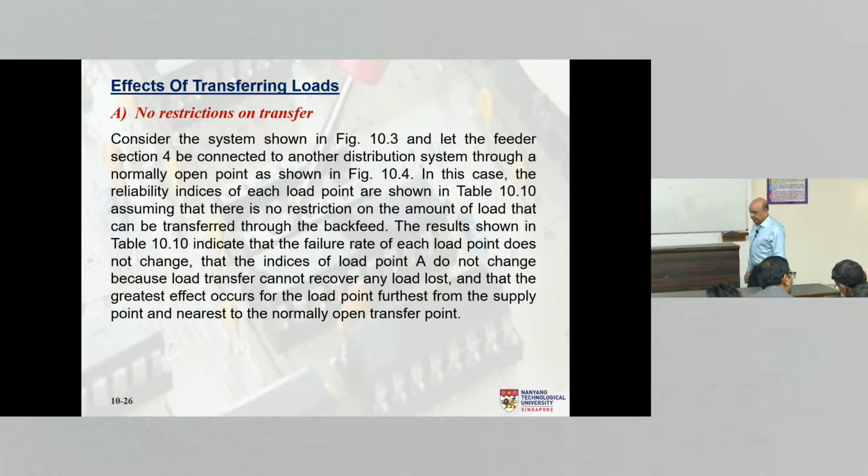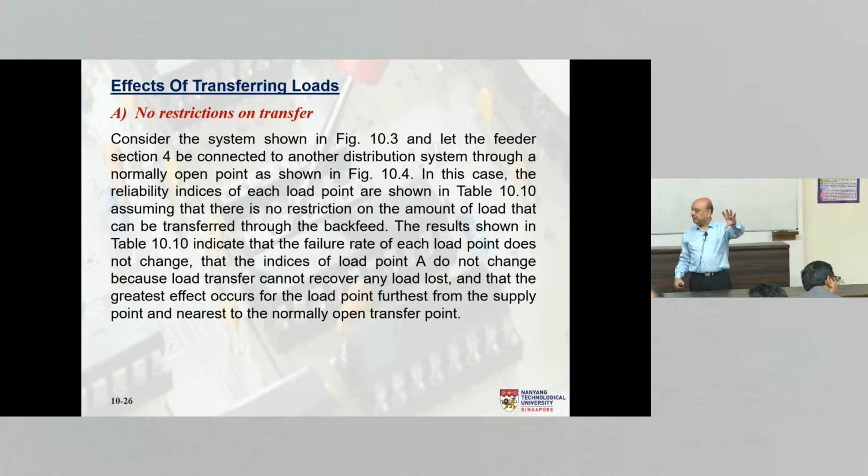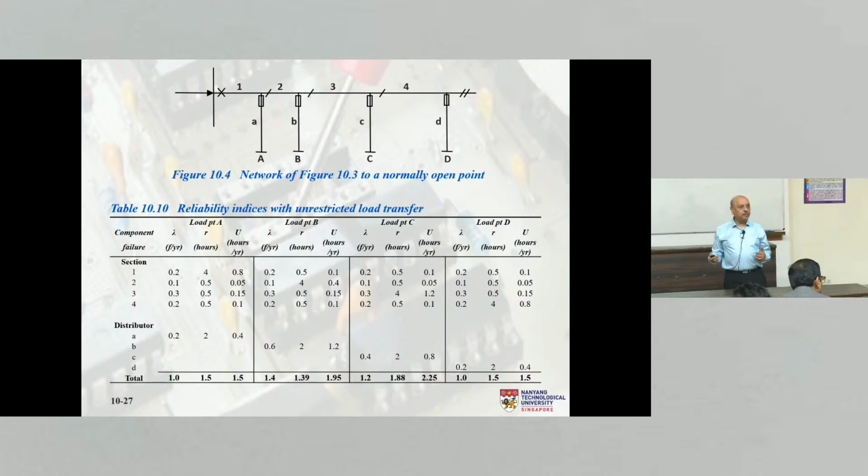Now the last one, we haven't yet considered any supply from the other side. We say only supply is coming from here and then the radial feeder is going like this. Now suppose at the end of this radial feeder, I have a normally open point, NO, and there is something else here, either in the form of a mesh or a ring or whatever, which I can use as a backfeed. Meaning in the hour of need, if I close this switch, I can get power back here. Yeah, as long as I don't create a fault while doing so, correct? So you have to do it carefully, of course.